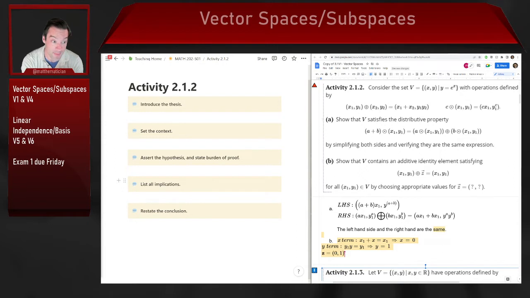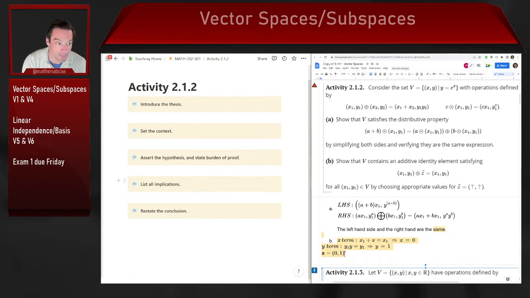This is the habit that we want to start to inculcate this semester, because that habit is going to serve you very well as you get into the more upper level courses in the math major, where writing proofs is your sort of everyday responsibility.